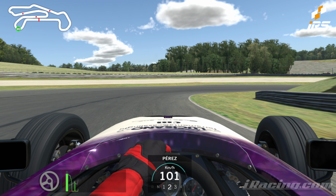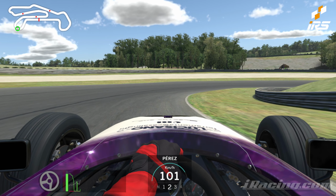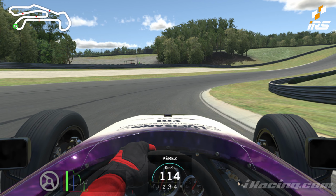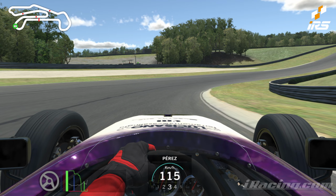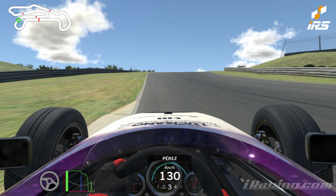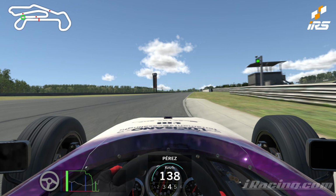Some people like the lower gears, some people prefer the higher in terms of how they stabilize the car through corners like this. But it's only a short, brief period in second gear before he comes up to third to exit the corner. You can be a little bit further to the right there and kiss that curb on the inside if you like. Otherwise, you just run it out here on exit.